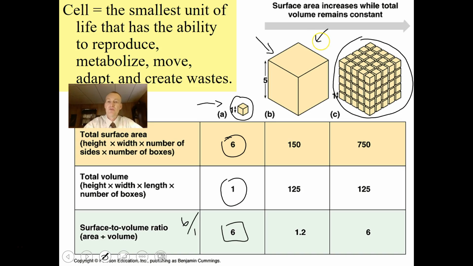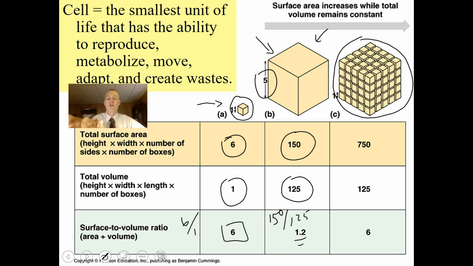Now if cells were huge, so if you took and said that the side was arbitrarily 5, you can see that the total surface area is 150, total volume is calculated at 125, and if you did the surface area to volume ratio, you get basically 1.2. And that's much smaller than the unit of 6. So what that's saying is there is a huge amount of volume compared to the surface area. Okay, so you can see here that there's a huge amount of surface area compared to the little bit of volume.